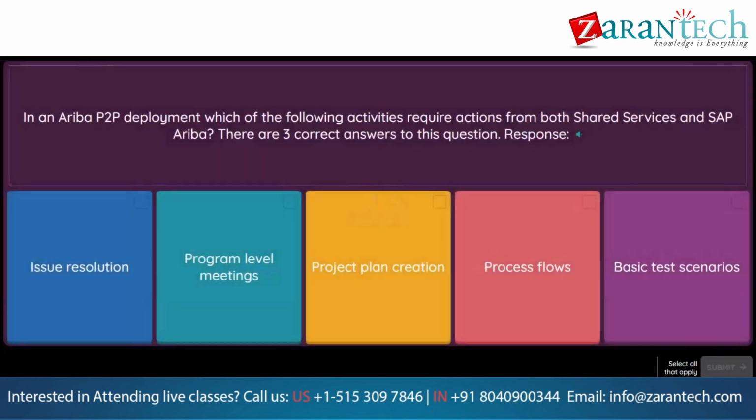Question: in an Ariba P2P deployment, which of the following activities require actions from both shared services and SAP Ariba? There are three correct answers to this question. Response. Option 1: Issue resolution. Option 2: Program level meetings. Option 3: Project plan creation. Option 4: Process flows. Option 5: Basic test scenarios.